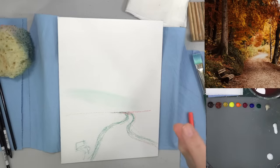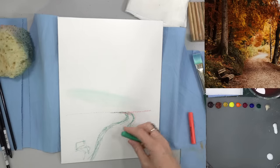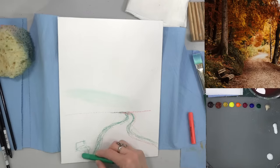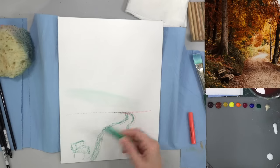All right, so our little bench is actually pretty small compared to the rest. It's kind of farther away. They've probably cropped off some of this up here. So I think somewhere in here might make this out a little bit more. But our bench is going to be out here somewhere. I don't really need to draw it in right now.